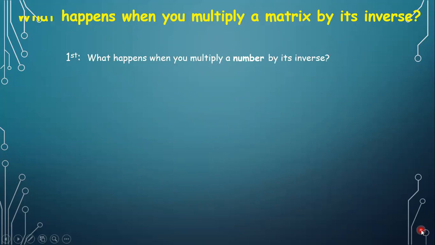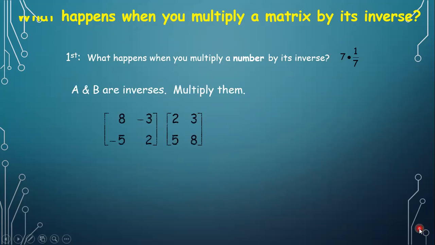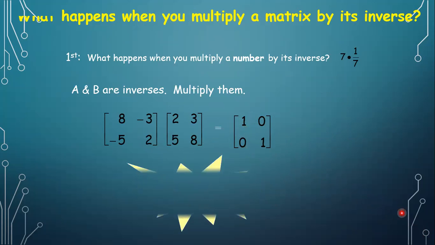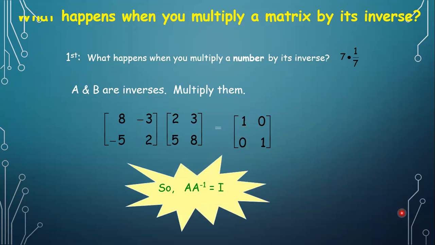So what happens when you multiply a matrix by its inverse? Let's look at this. For example, if you multiply this matrix here with its inverse, let's see what happens. I'll end up getting an identity matrix. So every time you multiply a matrix with its inverse, you get what we call an identity matrix. It's very true. A matrix times its inverse gives an identity matrix.